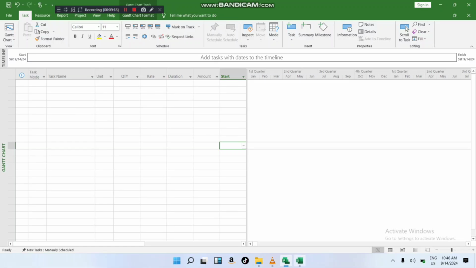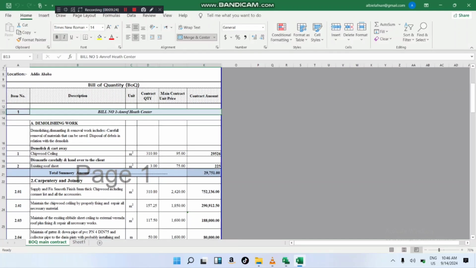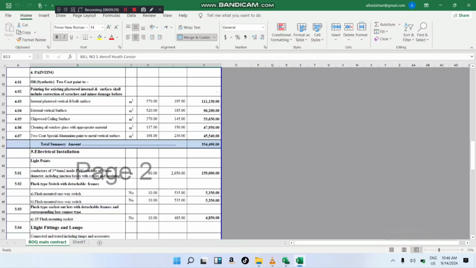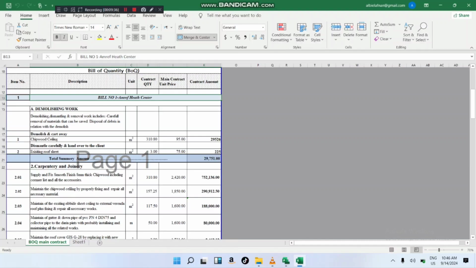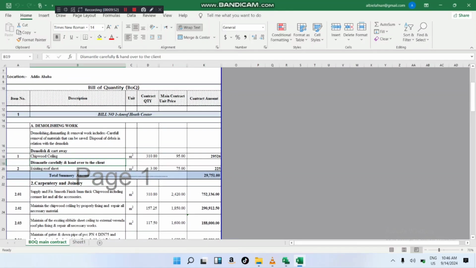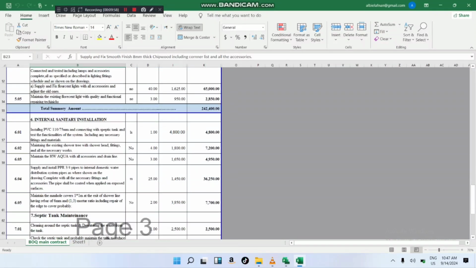Here I have one example from a project where I tried to get in. I did my best actually to prepare the documents for the first time. I followed the documents they gave us and what they required, and they asked us also for the work we will do, or for the scheduling, to make a schedule for the work we plan to do. And there was some demolishing, carpet and joinery, maintenance. There was a lot of sanitary.